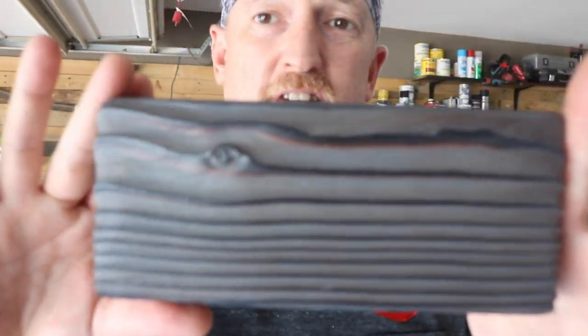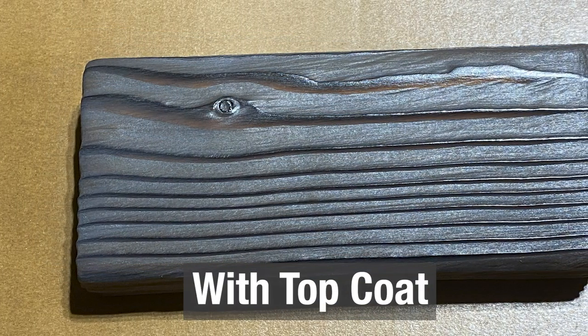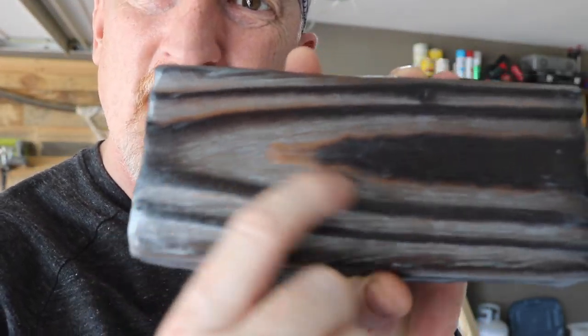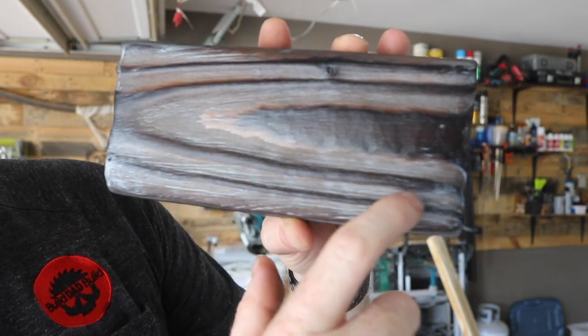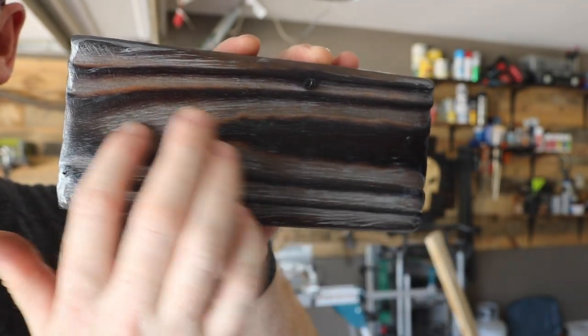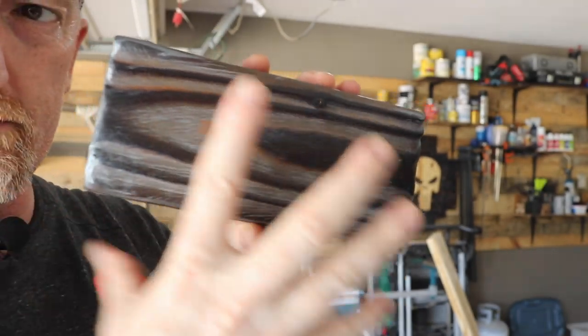Then we have the classic gray, which is less pigmented. In the areas where I was trying to take it down to black, you'll see a little brown in there, but that gives it a little bit more dimension and makes it more interesting to the eye. And finally we have Artistic Vivations — the mercury color, the metallic gray. This is actually really nice to work with. There are some tool marks that kind of popped up, and normally I don't mind tool marks, but with this application the star of the show is the metallic stain, and those tool marks kind of take away from that. So if I was going to do this again, I would make sure the surface is pretty smooth — probably hit it with the blue brush to reduce the tool marks.